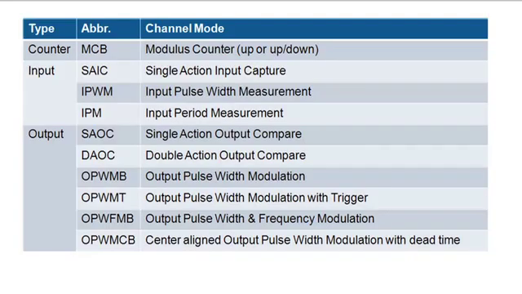For outputs, I can specify when this counter reaches this value, make this pin go high or low or toggle, whatever you want. Okay? That's single action output compare. I can do it for 2 edges though, and generate like a one-shot high and low pulse if I want. And then the rest are PWMs, output PWMs.